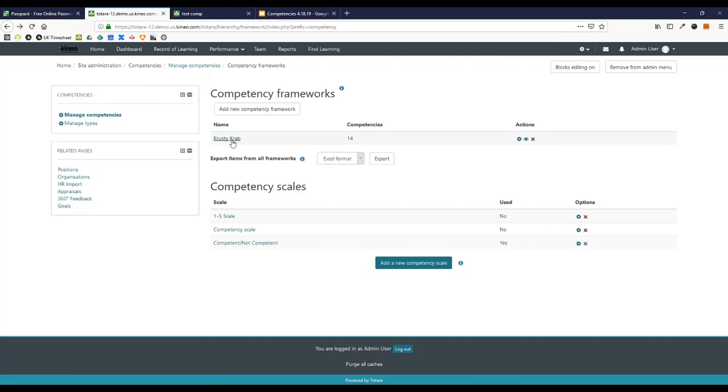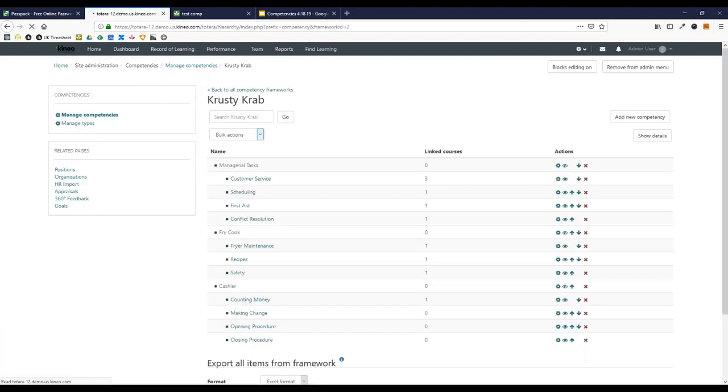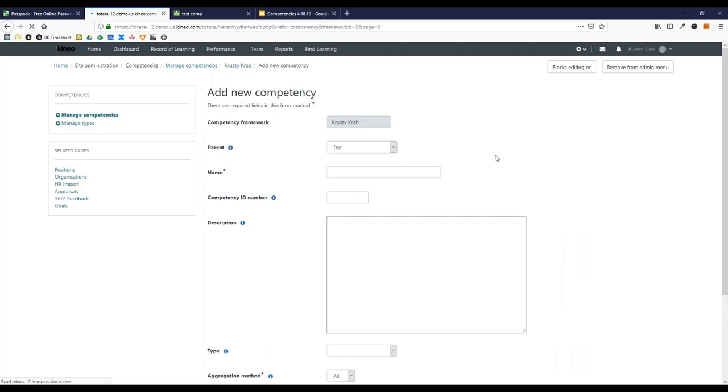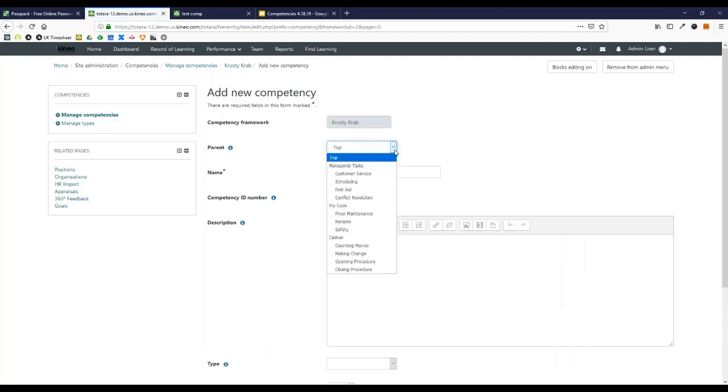So once we get our competency scales, we can go into our framework. If I wanted to add a new competency, I would come up here and click Add New Competency. I would create the parent, so this would be in our hierarchy structure. Let's say I want to create something new. Given our normal hierarchy, we'll say cashier.